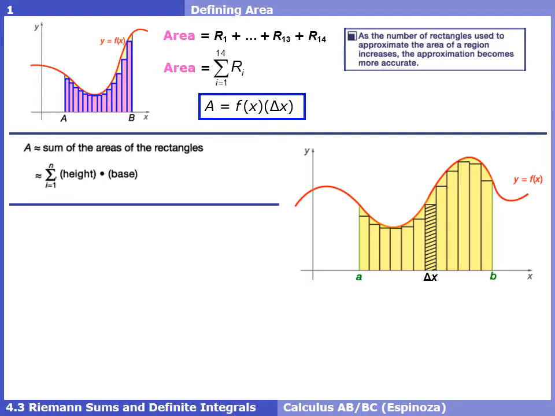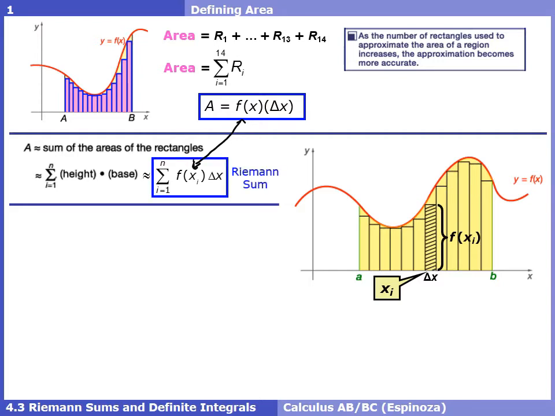I'm going to label that on my picture here. The base of our rectangle is a little change of x, and that's going to happen at some x value that I'm going to call x sub i. To find the height at that x value, that would just be f of x sub i. So the height of this rectangle is f of x sub i, just like you see above. These two are the same. I'm just using the subscript i to indicate any x value from A to B. And then of course we multiply by the base, which is delta x.